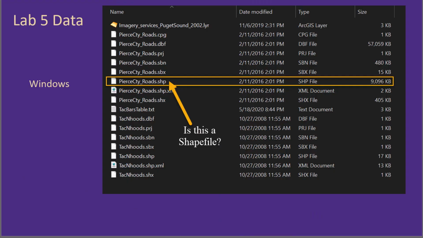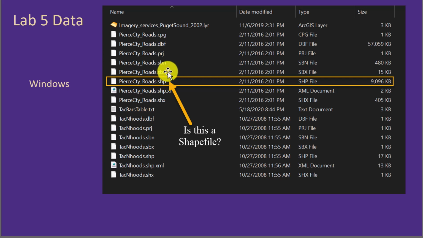Moving forward to Lab 5 for just a moment, you're going to be extracting a shapefile from your data. Even if you're looking at shapefile data and there's a .shp, I want you to remember that it isn't the entire shapefile.